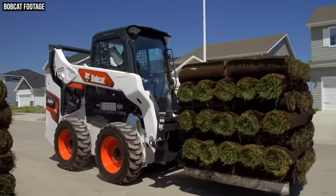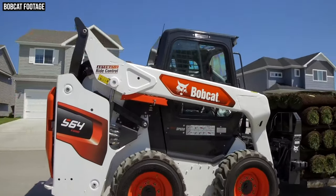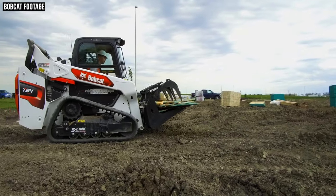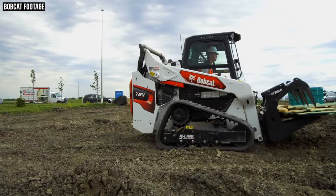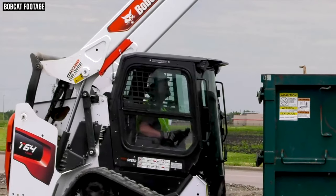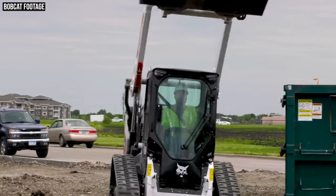Bobcat has increased visibility through various manufacturing changes, but if you need increased visibility to the tracks or wheels, Bobcat is now offering a clear-sided cab option. This removes the steel mesh screens from the side windows, and when you order it, Bobcat includes automatic climate control. The obvious concern is safety — that steel mesh is there for a reason — but Bobcat says it has included 4,000 psi polycarbonate reinforced glass on these windows, so you don't need to worry about safety and risk from outside impacts.